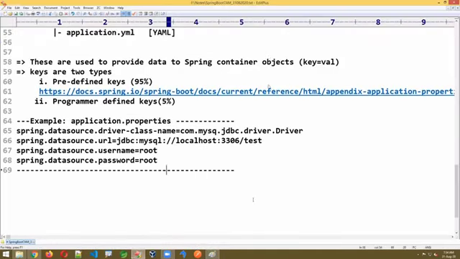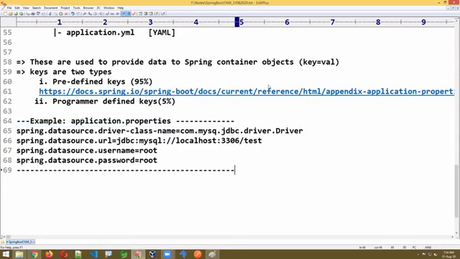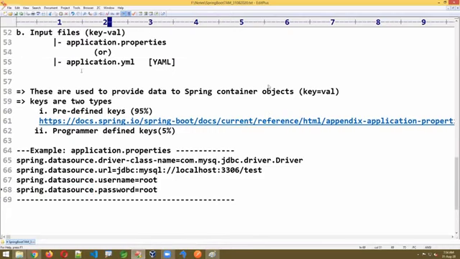Now, next one here: the same file can be written in short format, a convenient way by removing the duplicate words. Spring.datasource, spring.datasource is there, right? Like we have duplicates. YAML is actually a technique of writing. There is no YAML concept in Java. YAML is a new concept introduced in Spring Boot only. Properties is there from the beginning of Java.